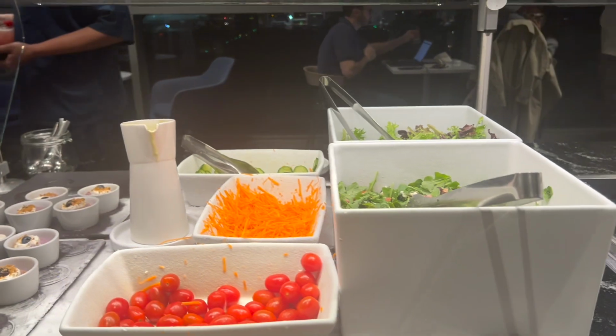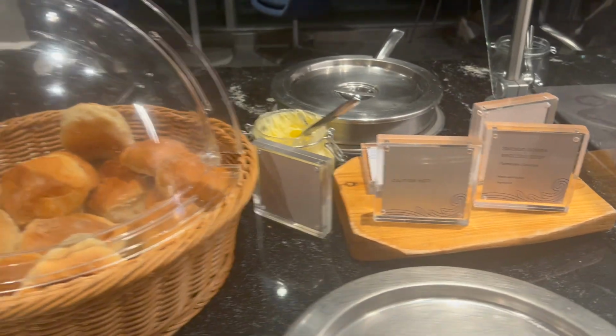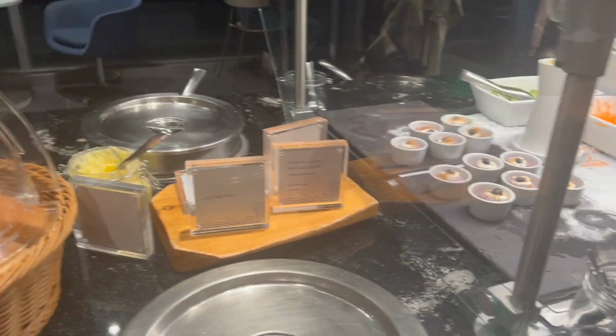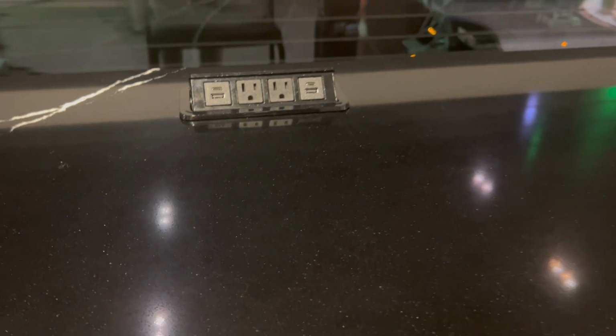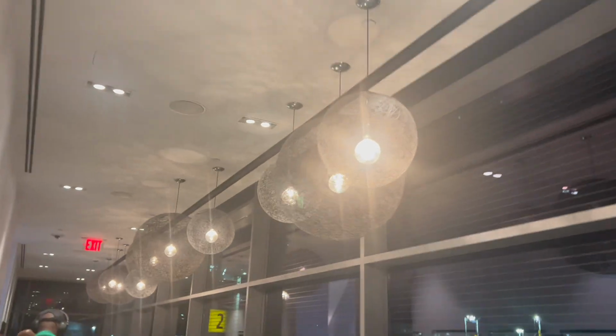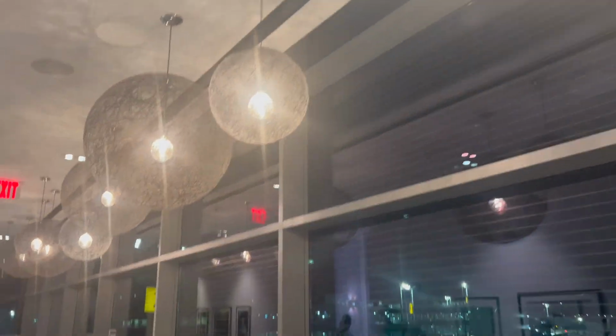Near the buffet area, you'll find one of the lounge's 3 bars, and the bartenders in Amex lounges are very friendly. One thing I love about the JFK Centurion Lounge are the incredible views overlooking the ramps, which is something that's not found in many Centurion lounges, especially in the lounge at New York's LaGuardia. The seating area feels quite contemporary for a lounge that opened about 4 years ago, especially with these modern sphere-shaped light bulbs. I felt that the lighting gave the blue and purple furniture a nice accent.